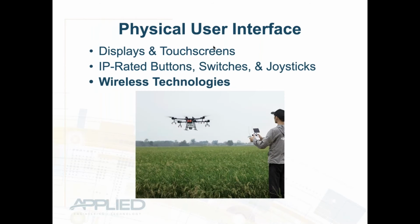Again, keeping on the same task of user input, it's become very popular now to have a physical user device that is wirelessly connected to the device that you're talking to. In this picture example here, I'm showing an unmanned aerial vehicle, but it can be as simple as just a button that when you press it, it changes the state of some machine across the room without having to have a physical cable connecting you and the machine, either for ease of operation or reducing tripping hazards.